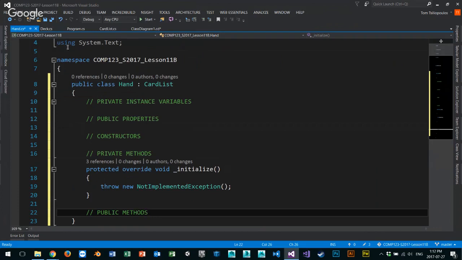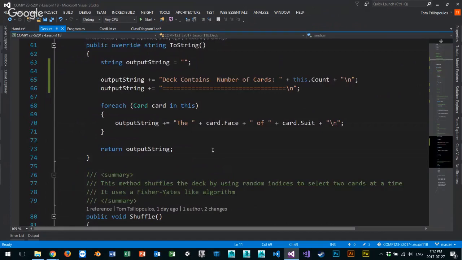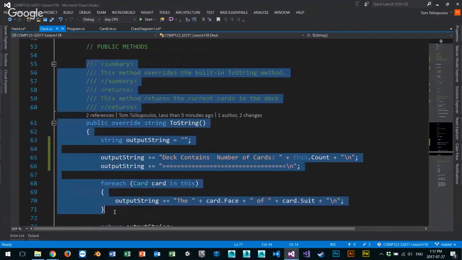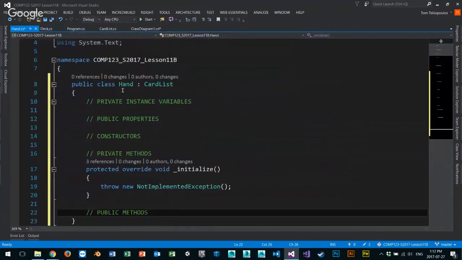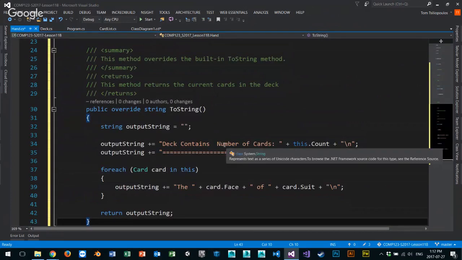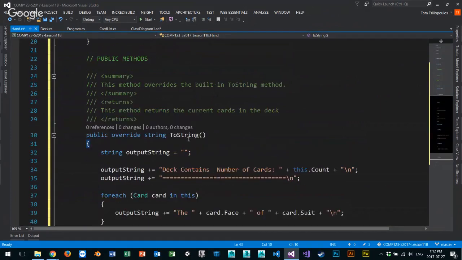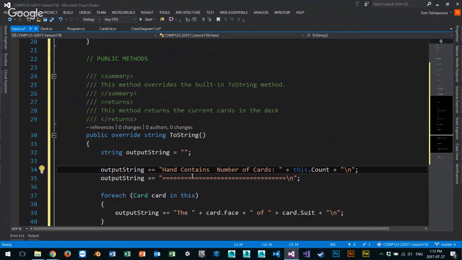And you know what? I might as well copy the deck toString method for now, which is right here with all of its lovely comments, and modify it a little bit. Just to show you that there is an opportunity here. We have an opportunity to make this a custom or an abstract method by adding this to the abstract superclass card list. But you have to do something with this. Instead of deck here, we want to have C hand. That's the only difference. I changed deck to hand.